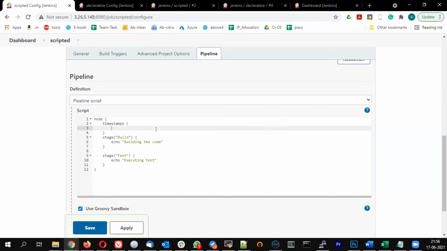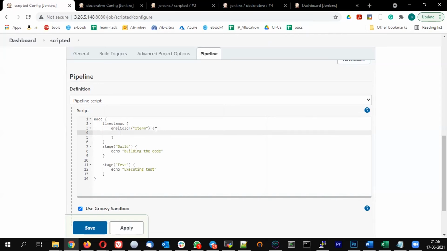And inside that, you need to call ansiColor. And inside that, you need to create a stage.